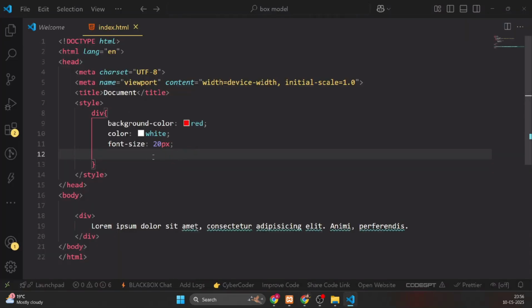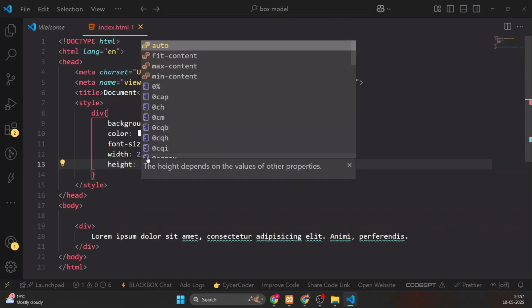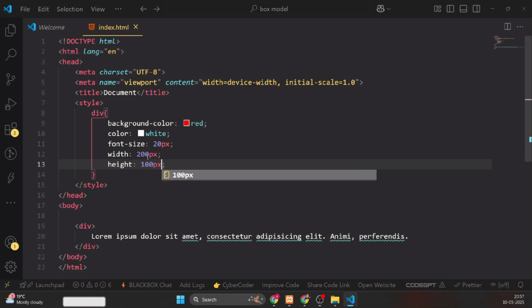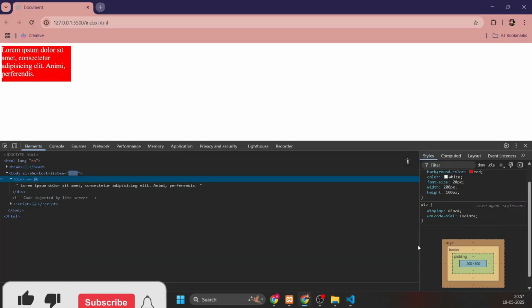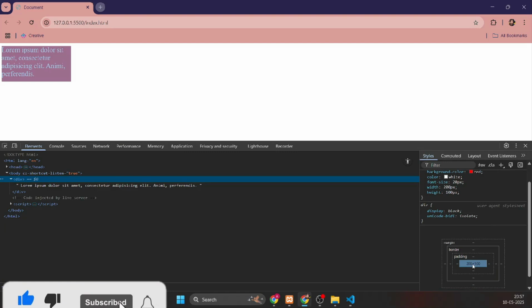Now I will apply width and height. Width 200 pixels, and height I will give 100 pixels. Now see, width is 200 and height is 100.